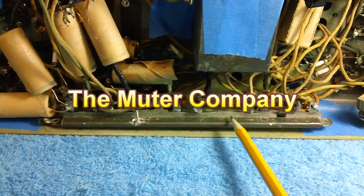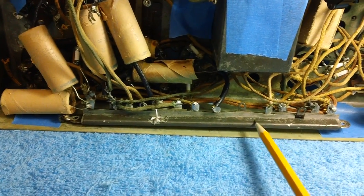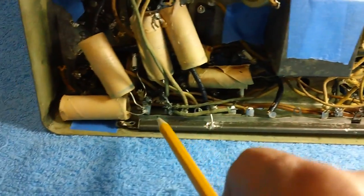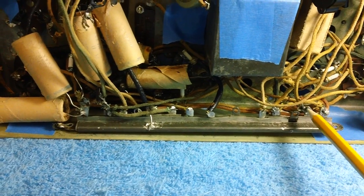And they called it the can dome. It's got a wire wound resistor, and then they tapped off of it at various points, and it was very hot. You know, it had a high wattage, so they fastened it through screws on each end to the chassis, which helped dissipate the heat. Now, some of these were shorter. This is the longest one I've ever seen. But they tapped off here and here and here and here.